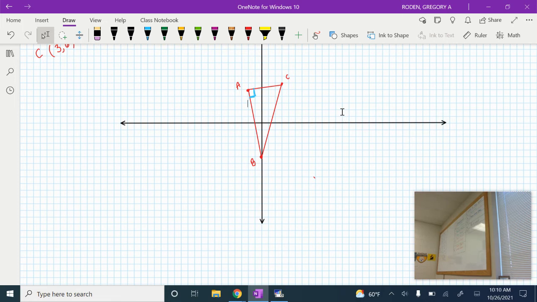Okay, very good. So basically we're talking slope, right? So you're saying if we find the slope of B to A, and A to C, how will we know if it's a right angle? If they're perpendicular. And how do we know they're perpendicular slopes? What's the rule of perpendicular slopes, guys? If they're opposite reciprocals. Do you guys understand that? In order for them to be a right angle, we have to have opposite reciprocal slopes. Very good, Xavier. Well done. So let's see if Eliana's intuition is correct.